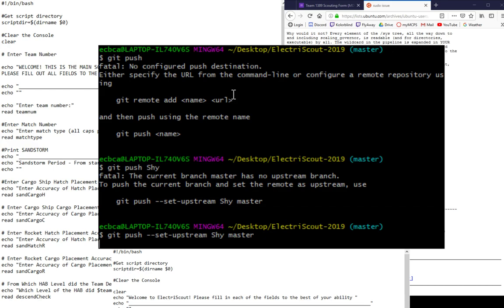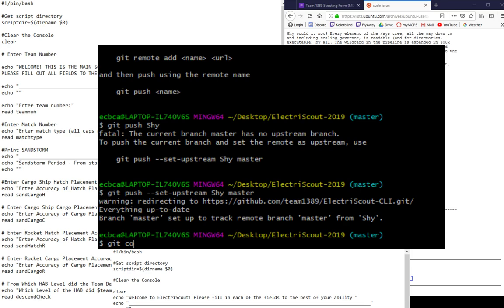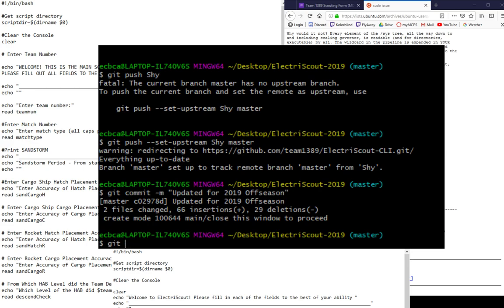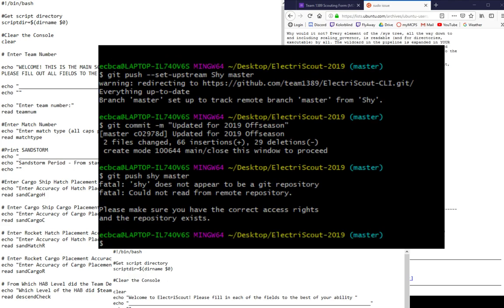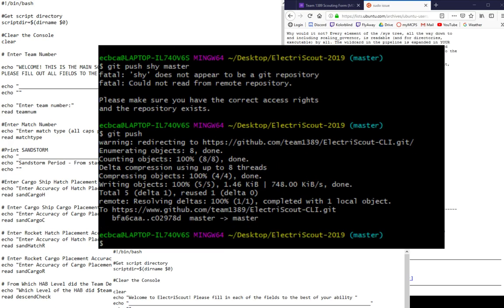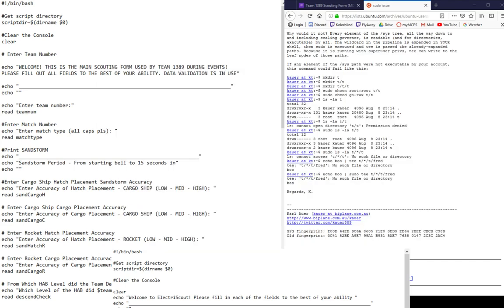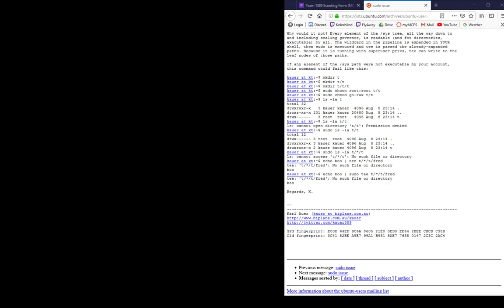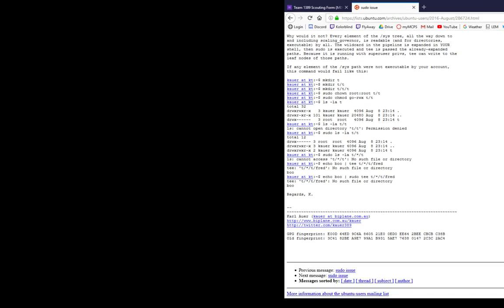Just a GitHub login window, and good. git commit -m updated for 2019 off season. git push. Good. Okay, so now we're gonna pop up our Firefox. We'll hide Git Bash, and we will hide that. We don't even need a video capture device. What are you doing in here? Remove. We're gonna make Firefox full screen, like that.